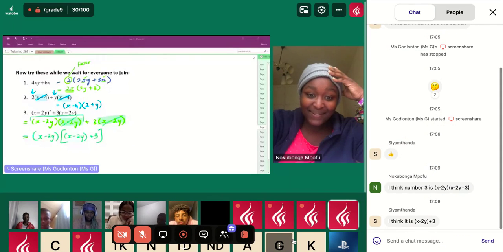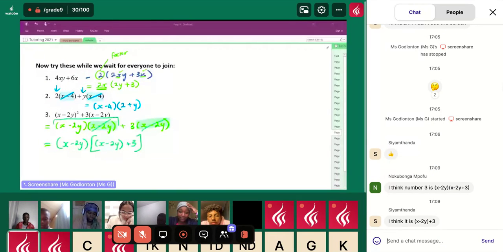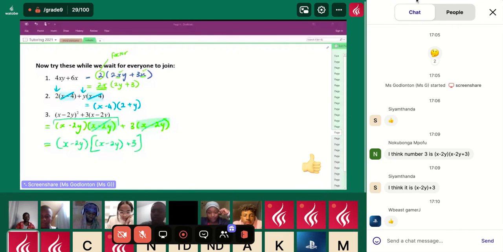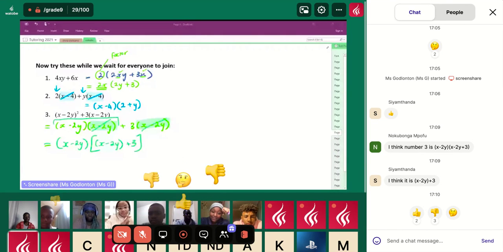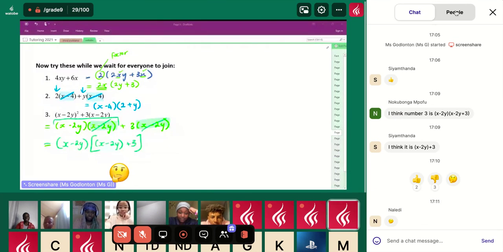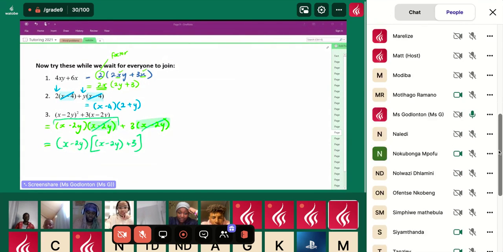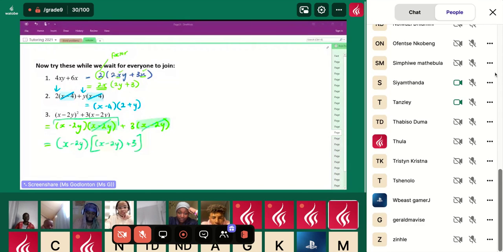Did a couple of you others manage to get the answer to this? Can you show me with your emojis? Simtanda, I see your answer in the comments. Thank you. Okay, guys, if you got it right, you can give me a thumbs up. If you got it horribly wrong, you can give me a thumbs down. And if you were quite confused and you didn't know where to start, you can give me a confused face. Okay, that's okay. Luckily the lesson that we're going to deal with today, we're still going to kind of work with these brackets. So it should cement what we did on Tuesday as we move forward.